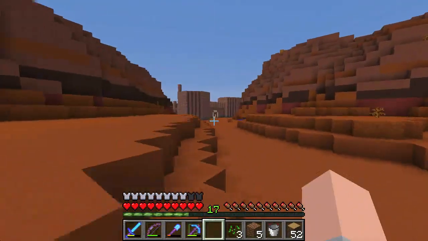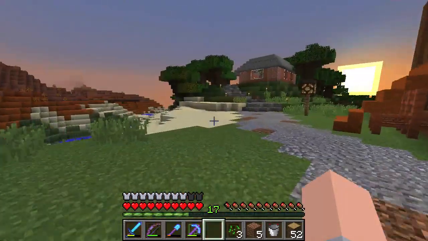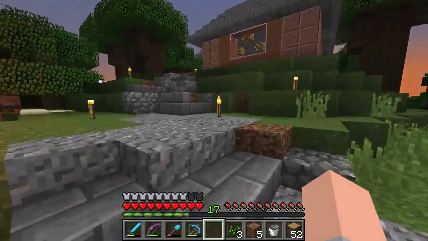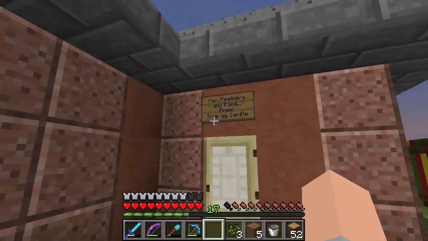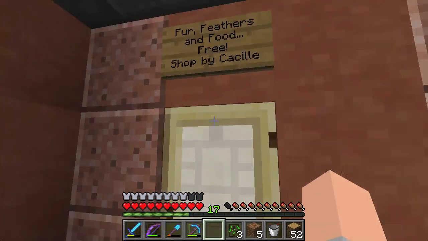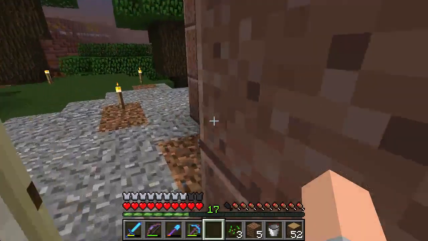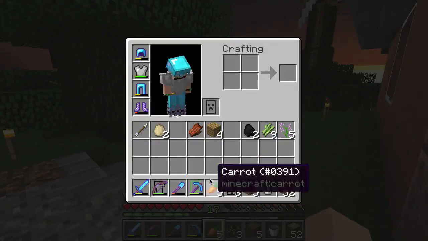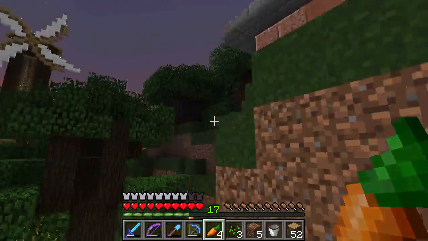Over here is Enderchick's build. I don't know if she's been working on that recently. So over here is Cecile's shop, where I don't know if she's actually selling it. I think everything in here is free. Yeah. Food, fur, feathers, and food. So she's just kind of selling, not really selling. I think she's taking donations, but she's not on enough to warrant selling anything, but that's been around for a little while.